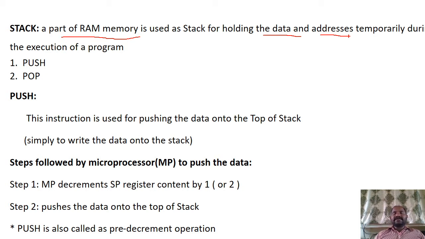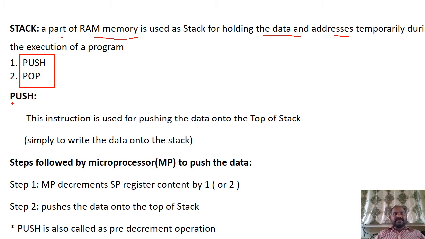Now, suppose you want to perform a reading operation and a writing operation on the stack memory, meaning you want to read the data from the stack or write the data onto the top of the stack. How exactly is it going to be done? In order to perform the read and write operations with respect to the stack, we have two instructions: one is push, another one is pop.